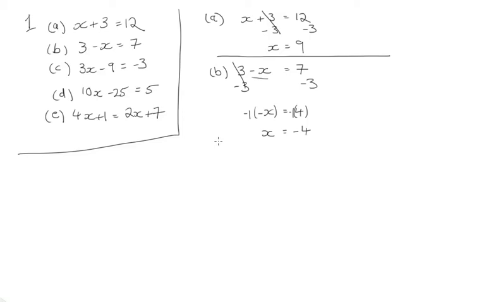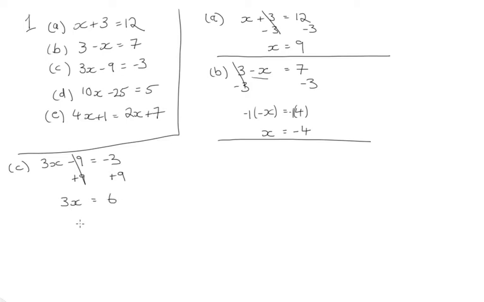That's something you mightn't have done yet. Okay, but we will be doing more of them. I'll go over here to c. c is 3x minus 9 is equal to minus 3. Okay, let's deal with this minus 9 first. So I want to get rid of this minus 9, so I'm going to plus 9 to both sides. Because when I plus 9 here, they cancel out. Now I'll just bring stuff down. 3x is still left on this side. Minus 3 plus 9 is plus 6.